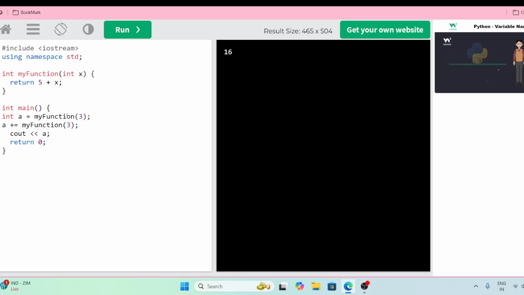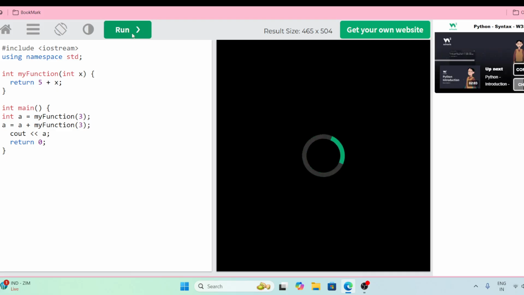Now see, first this will execute, it will give the input 3, so it will add 5 plus 3, it will become 8. So this will have 8 value. Now it will again execute, so again 3 is the input, so it will give 5 plus 3 8, and storing the value, it means adding it. So if I write in the long form, it is written like this. I have written the short form that we have discussed earlier. So like this it will end.